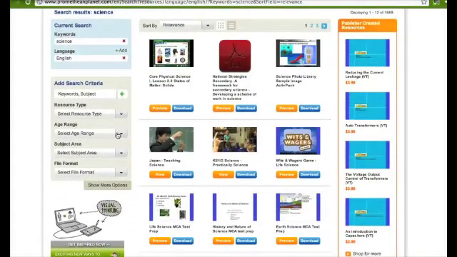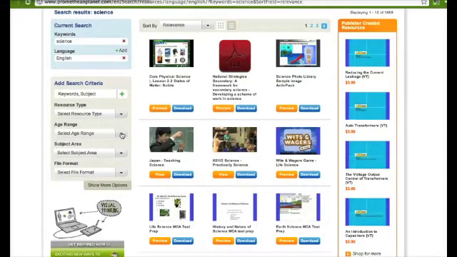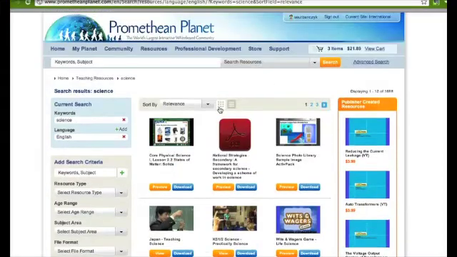So over here, I can see that there's an age range I can look for. If you ever see this being an age range and you want it to be a grade range, take a look at this site that you're on. So I'm on the international site, so they don't have this by grade because students all over the world might be in different grades when they're at different ages.